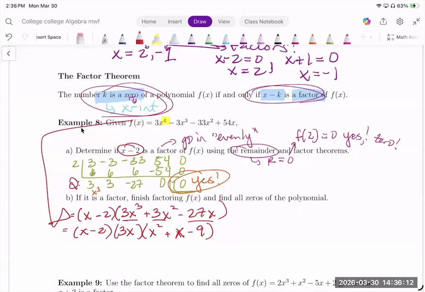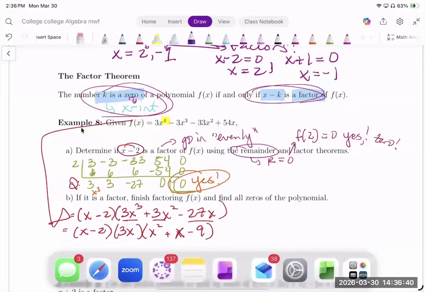Right, because 9 is 1 and 9 and 3 and 3. Right, let's see. Yeah, I'm just making sure. Checking my math on my calculator off screen. 27 divided by, whoops. Yep. Okay, perfect. So then here are the factors. So this is unfactorable, doesn't factor any further, I don't think. Let's double check.